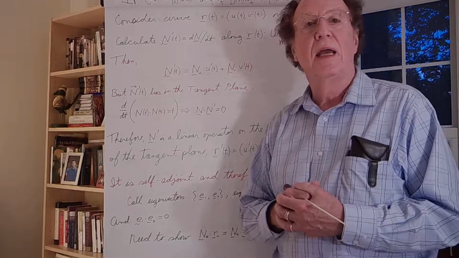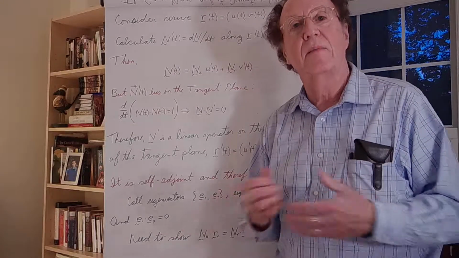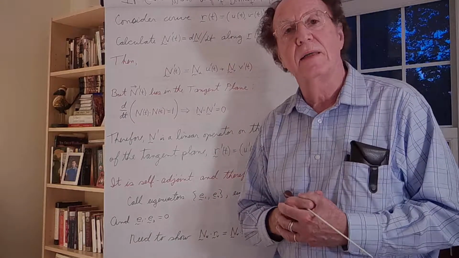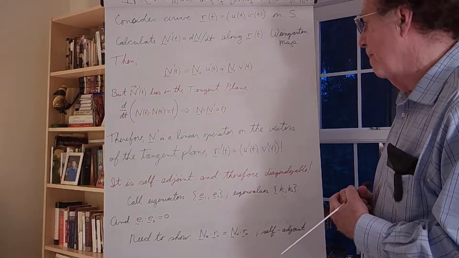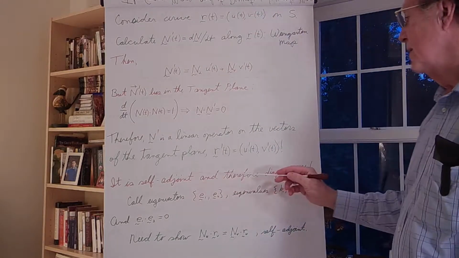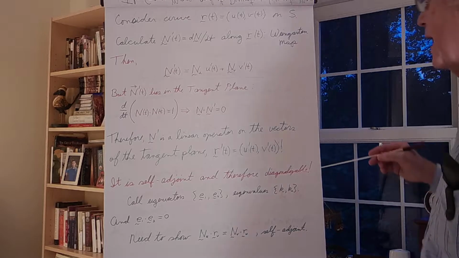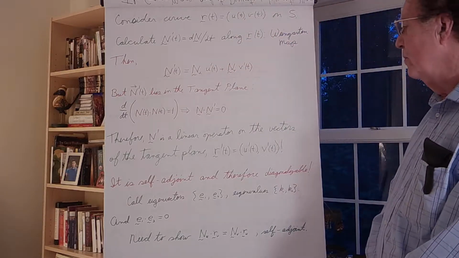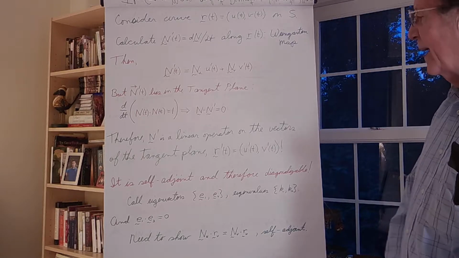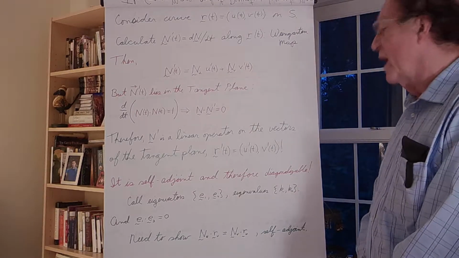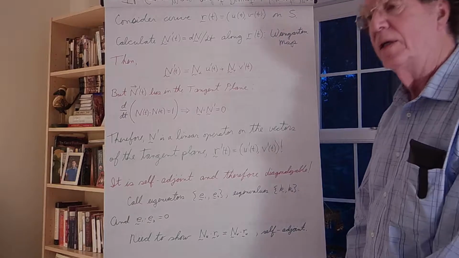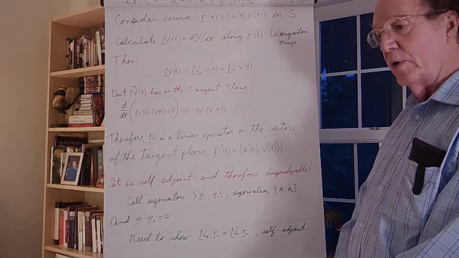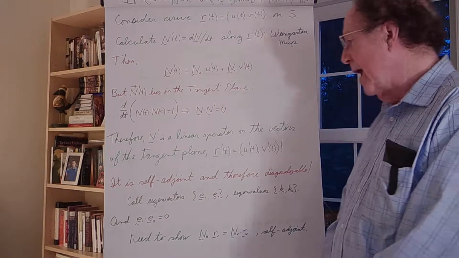It lives in the tangent plane, and I want to think about it as what it does in there. Well, first of all, we notice that it's self-adjoint and is therefore diagonalizable. It's an operator. I'm going to write it as a 2x2 matrix eventually, but before I get there, I can think about it in a more general, abstract, geometric fashion. Okay, and I'll do so using what you guys know about linear algebra.